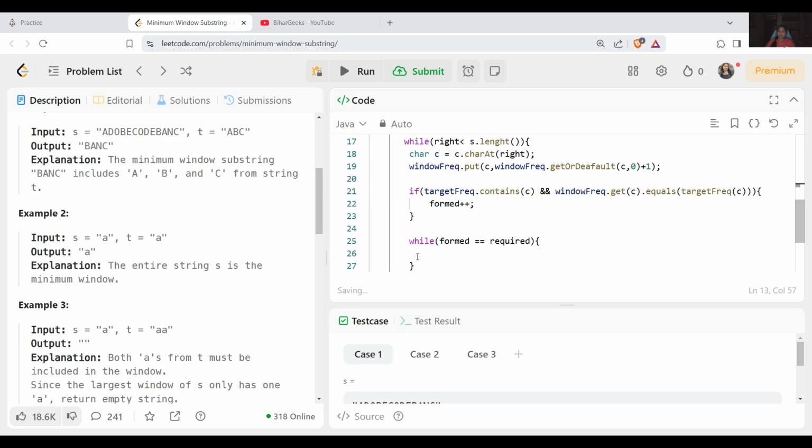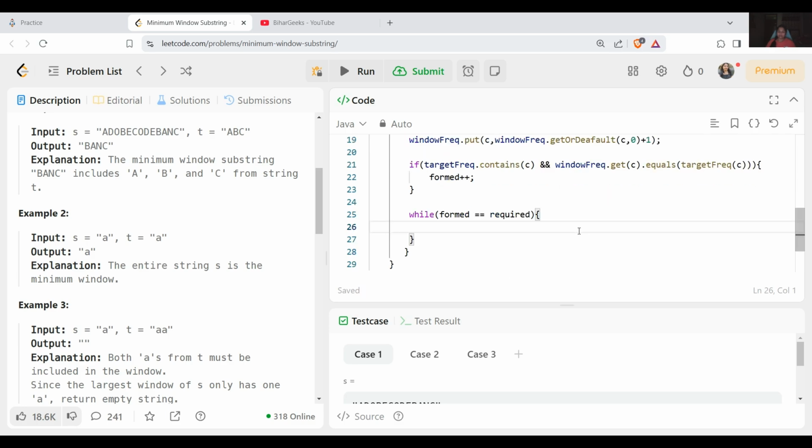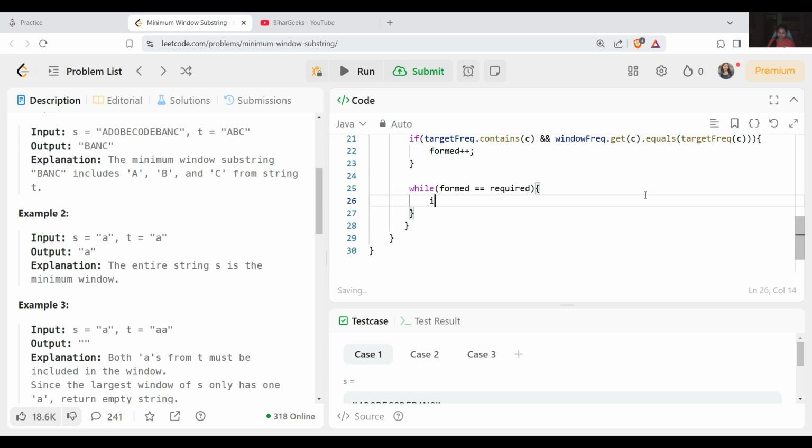Fine. Now inside that we have to put the condition that if right minus left plus 1 is lesser than the min length, which we have given the maximum value, then min length will be equal to right minus left plus 1.